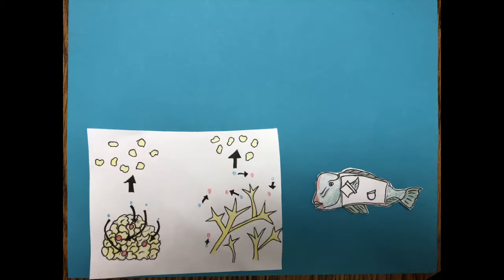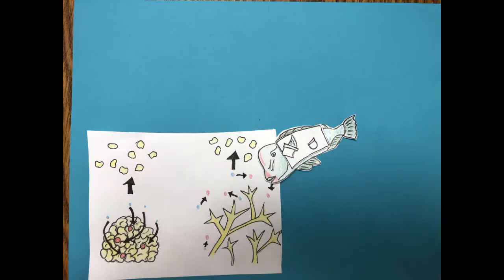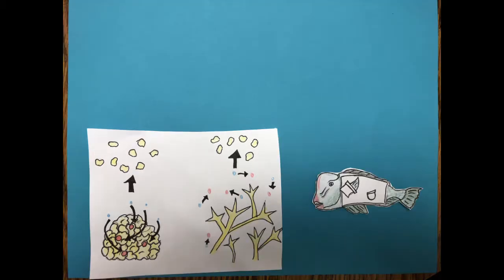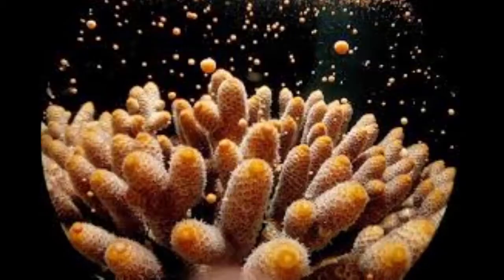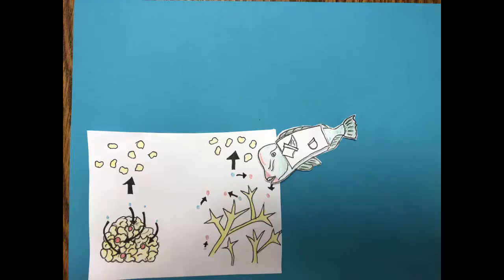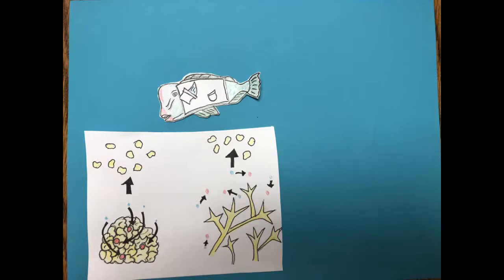Planulae are created by the egg and sperm of corals fertilizing. These gametes come together in two different ways. The gametes of broadcast spawning corals are often released simultaneously depending on moon cycles. This helps conspecifics release their gametes all at the same time to maximize the number of planulae created. The large numbers of planulae created increase the fitness of the parents while enhancing the survival of the offspring.